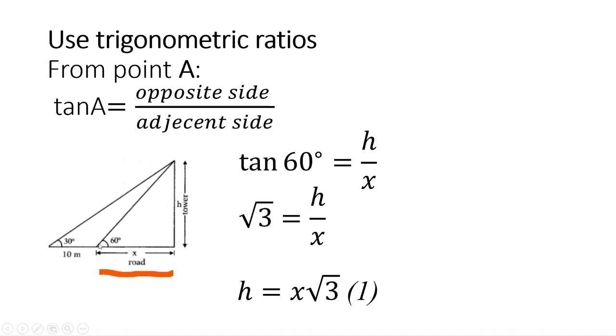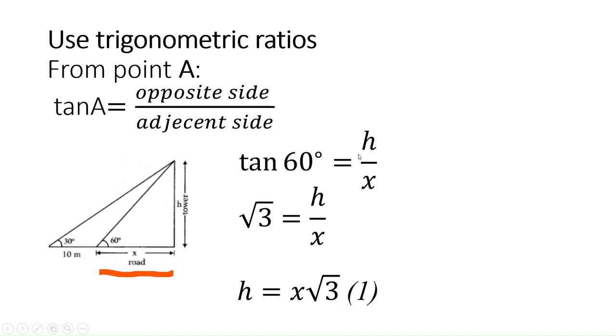Okay, so here tan theta, 60 degrees, so tan 60 is equal to opposite side by adjacent side. Opposite side is nothing but the height of the tower, and the adjacent side is nothing but the distance between the foot of the tower to the first point of that particular angle of elevation, on the opposite side of the road, so it is nothing but x. So we are substituting those values.